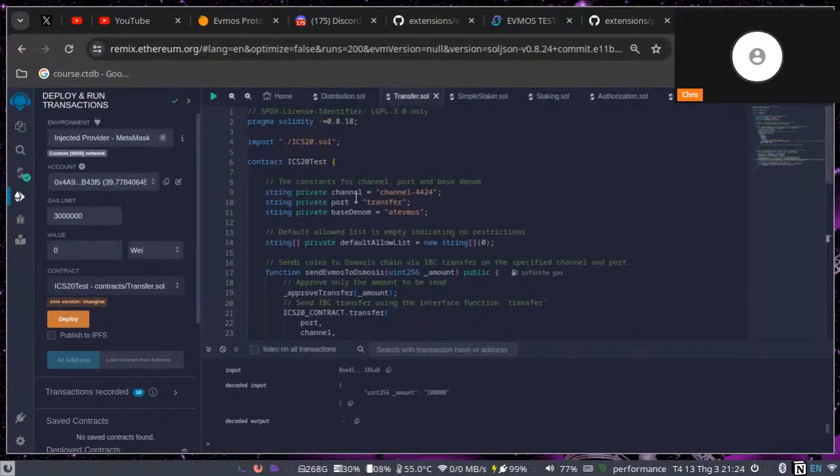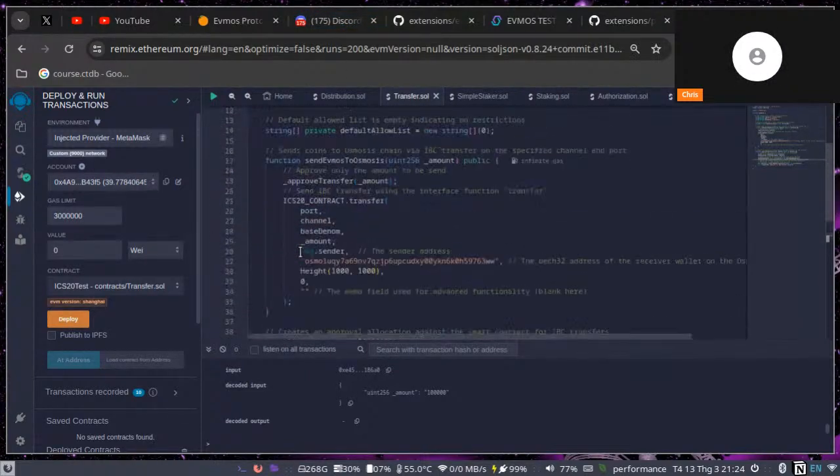I'm not sure why it failed, but I will contact developer support on Discord and update this contract to our document later.